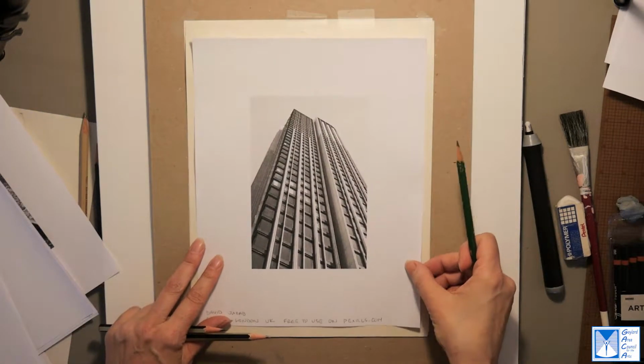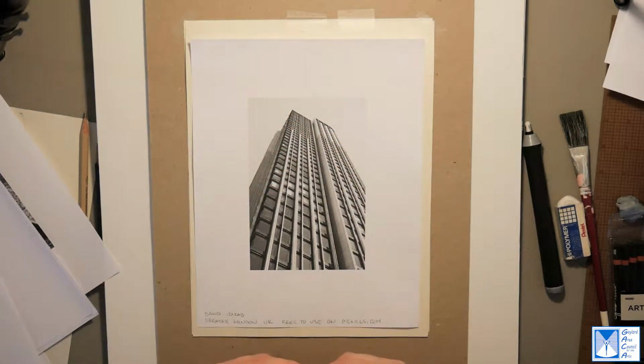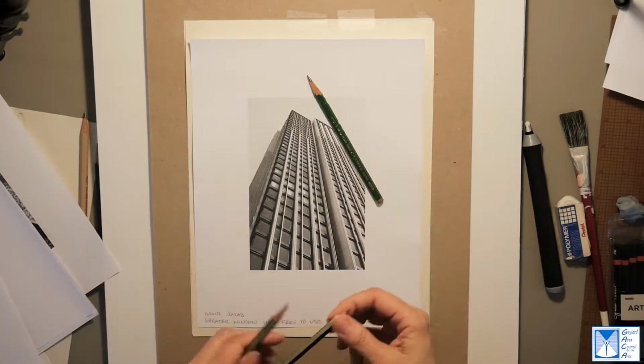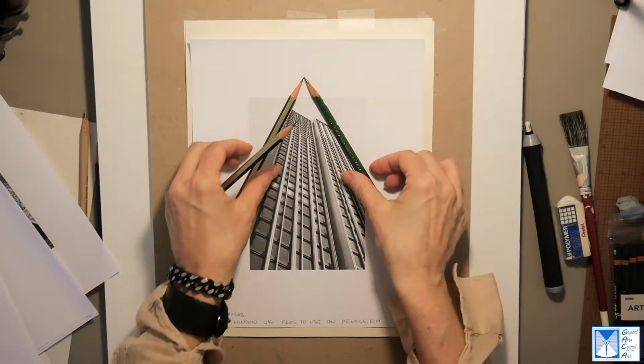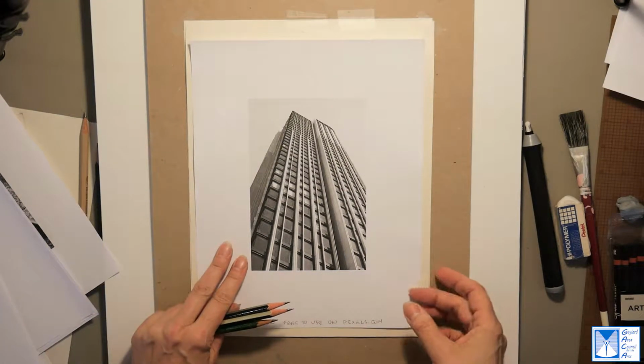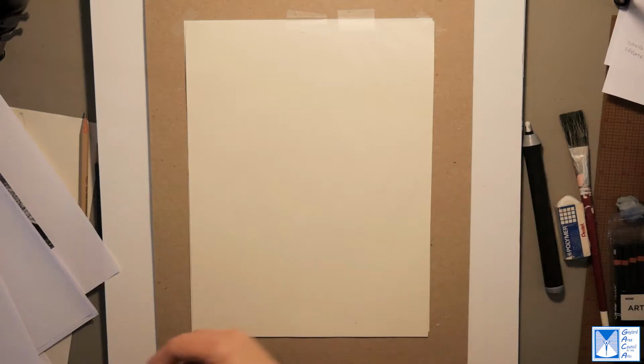This is also 1-point perspective. And this is obviously looking up, way up, and those lines are all converging right about there. Very interesting, very dramatic, pretty cool stuff.